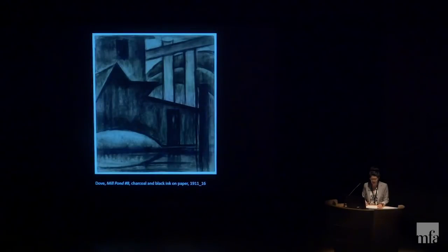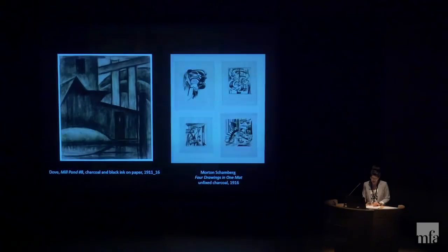One of the earliest works by Dove in the MFA's collection seems to be not only about nature but also about industry, as it is part of a series of drawings of mills and factories that he did between 1911 and 1916. Here, as in all of Dove's work that focuses on mechanical processes, nature still plays a transformative role. The mill is reduced to flat geometric planes, and its sharp outlines are softened by the atmospheric effects of shading done in charcoal. Although the mill is positioned in the center of the drawing, it is nestled between rolling hills in the background and a reflective pond in the foreground. His drawings differed from those of his contemporaries like Martin Schomburg, who celebrated the sleekness and great possibilities of machine age design—while Schomburg pictured industrial implements floating in white spaces separated from the natural world, Dove's integrated images of mills and landscape emphasized their continued reliance on it.